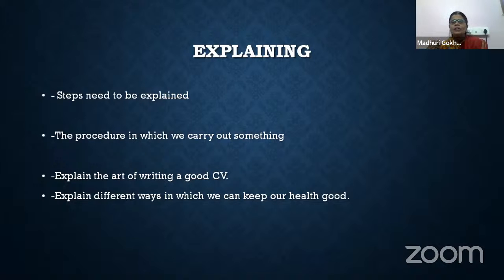Imagine a situation where you are coming up with a medicine on a particular topic or for a particular disease, and you have to explain the steps to others. Sometimes we have to also explain the procedure in which we carry out something. Now, one might explain the art of writing a good CV. For example, some of us might want to apply for different jobs after we complete our post graduation, and how to apply and how to write a CV. Now, again, we need the power of explanation. We might want to explain different ways in which we can keep our health good.